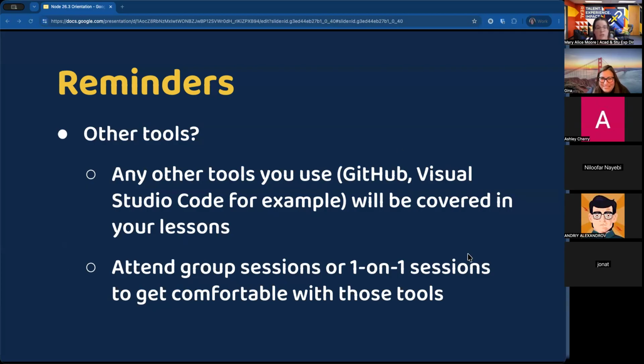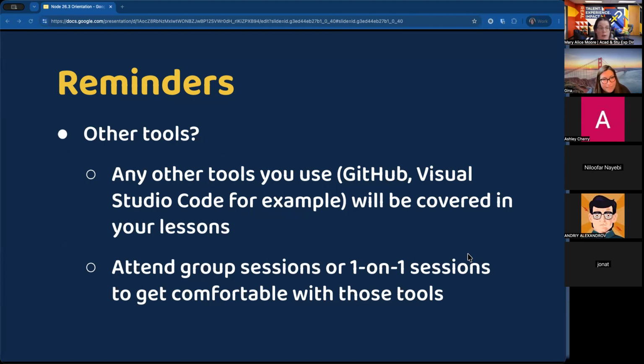Okay, other tools that you're going to be using, you'll still be using GitHub, you'll still be using Visual Studio Code or whatever your favorite IDE is to be able to get your work done, so nothing new there. I don't know that we have anything else. I mean, obviously the technology is going to be new, using Node, using Postgres, things like that will be new for you, but I don't think there's tools that'll be new, right, Gina? Yeah. Nope, that's it. Perfect.